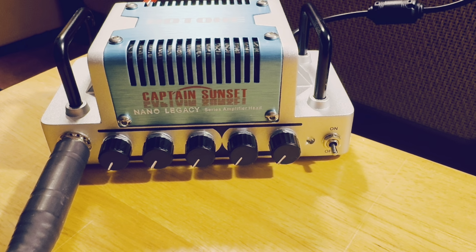Here you go. This is my brand new, from Temu, mind you, Captain Sunset Nano Legacy Series amplifier head, 5-watt solid state from Hotone. And I'm going to take you right through. So I've got my Les Paul plugged in and ready to go. Now this little head has got some little habits that I'm not too fond of, but for what you get, this was a $54 investment. $54. Got it from Temu.